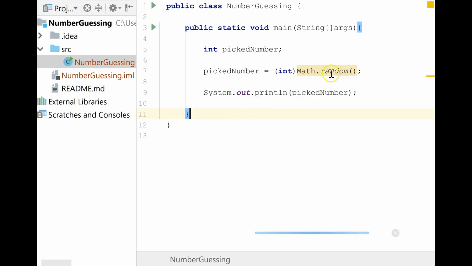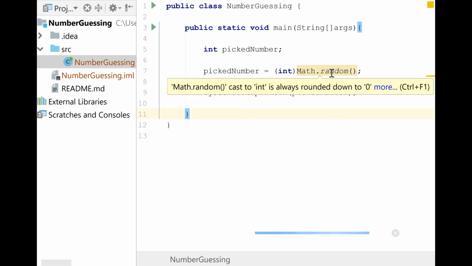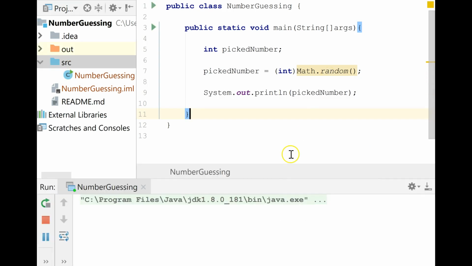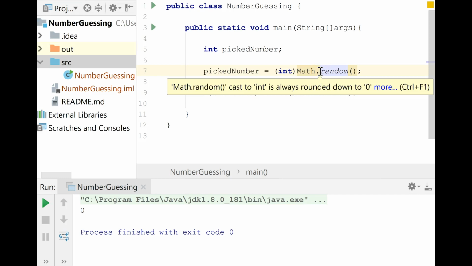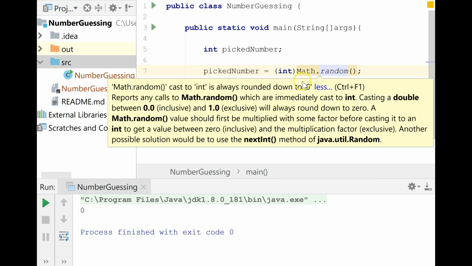So we will probably have to modify and see what number it gives us. And this is where you might want to start reading the documentation. It gives us 0, but if I hover here and I hit Control F1, it says Math.random cast to int is always rounded down to 0.